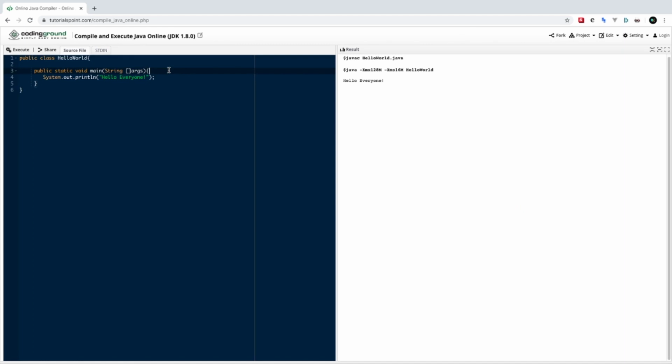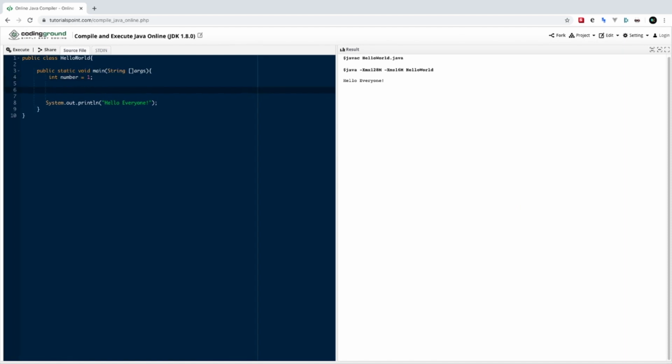So the int stands for integer, and it's a variable that holds a numerical value that can be accessed when called upon. It basically holds integers or whole numbers. So to call one of these, we can just write int, and then we can say number equals 1, and then semicolon. In Java, we end every line with a semicolon, as you can see right here. So in this, we declared what type our variable was. We say it's an int. We say it's going to be called number, and it's equal to 1. So this is one way to write it.